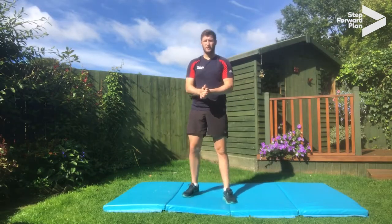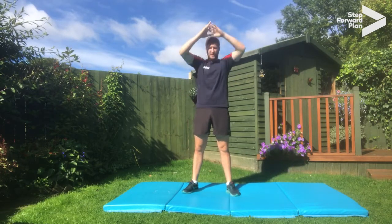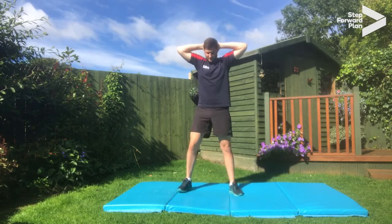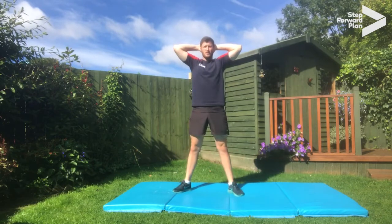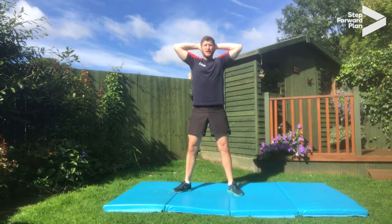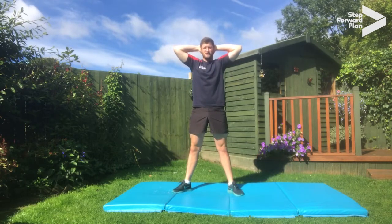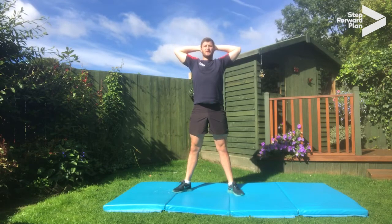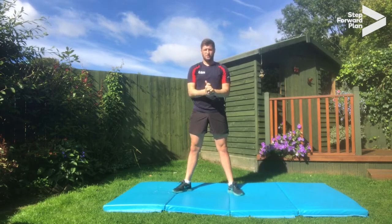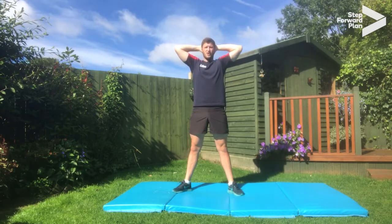Okay, the first exercise we're going to do is the air squat. We're going to start off easy and then build these exercises up as we go. For the air squat, put hands on the back of your head, feet shoulder-width apart, and then squat down to parallel before returning back up to the top. Go down relatively slowly but then push back up fast — we're using explosive leg power to stand back up. Putting hands on the back of the head opens up the shoulders and makes sure the chest is up as we squat down. We're going to do 10 reps — slowly on the way down, a little bit faster on the way up. Okay, let's get started, off we go.